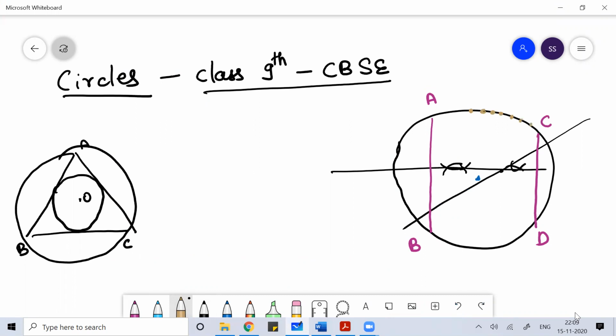So infinite points, like the way in chemistry we study atoms, and infinite atoms all together will make a cell and a nucleus, the same thing. So here also you can understand that if you join infinite points all together from a given point, suppose this point is the center of the circle, where all points are equidistant from this common point, this is what you will ultimately get: a circle.